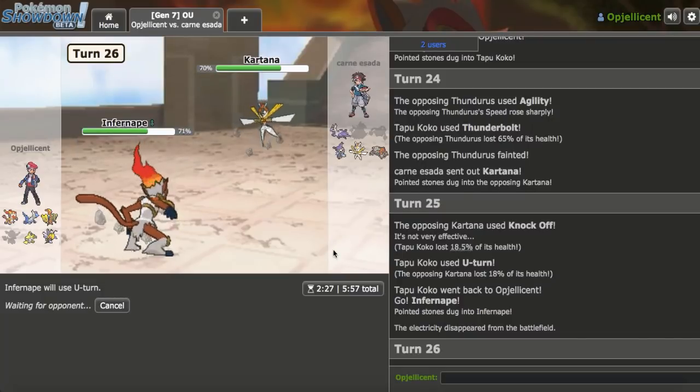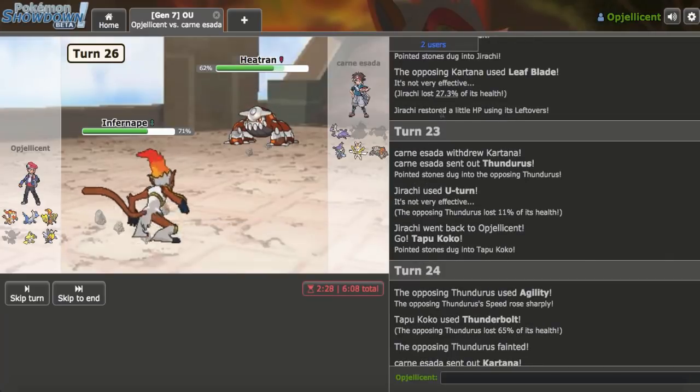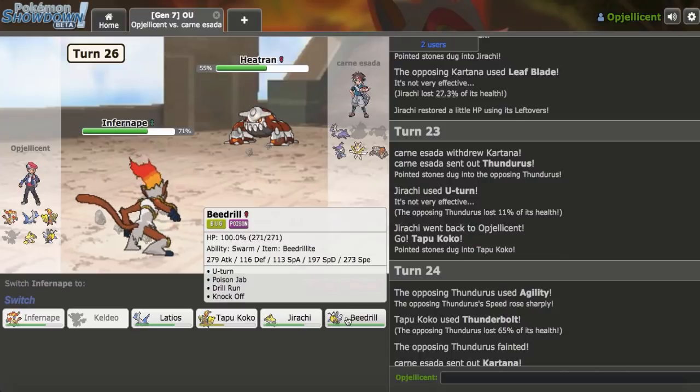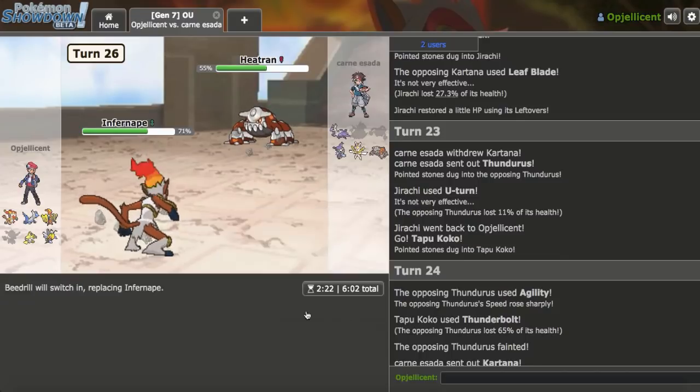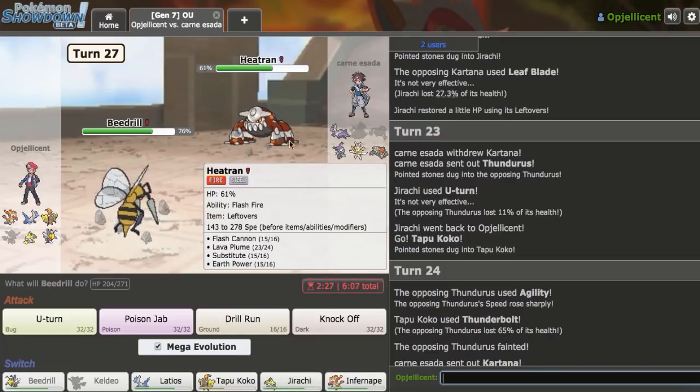If he Leaf Bladed right there, it could have been a bit bad, but I think that was worth it, and I'm able to go ahead and U-turn. Did I have a speed drop on my Koko or something? Okay, I'm able to U-turn out, and I think maybe B here can just pick up a kill real quick. I'm keeping Jirachi alive. That's my only way of not losing to the Cart.